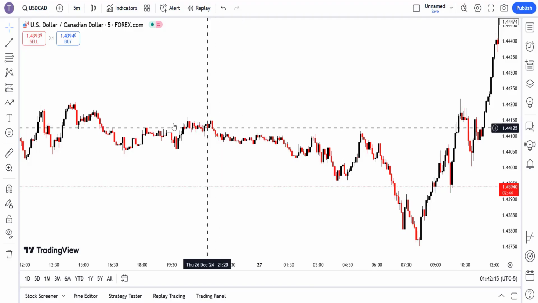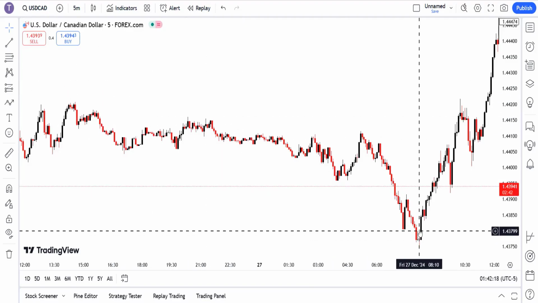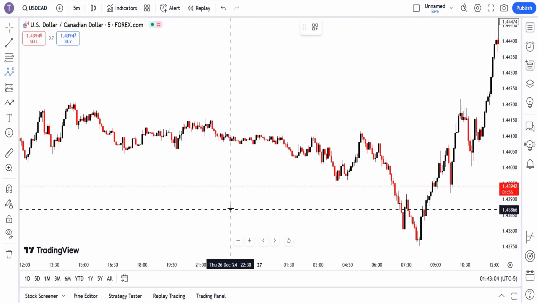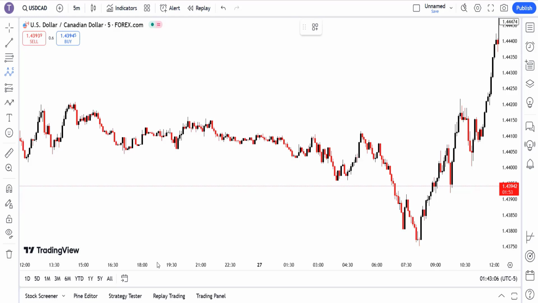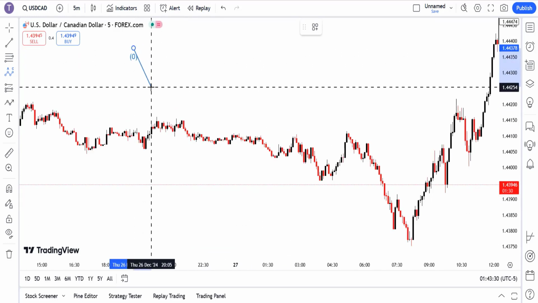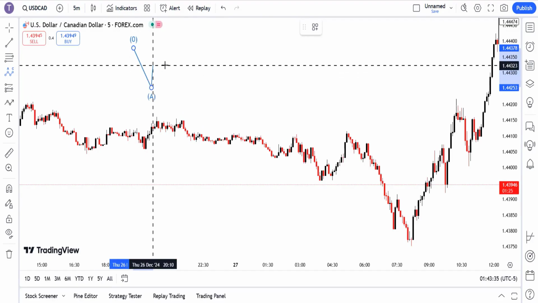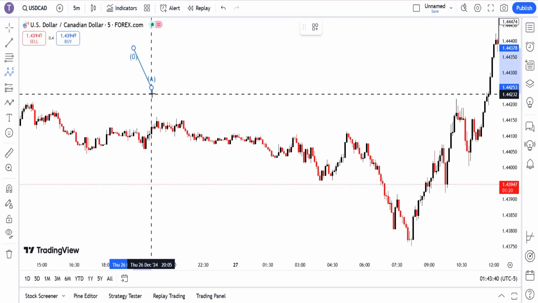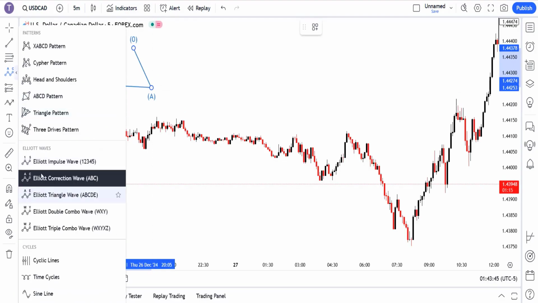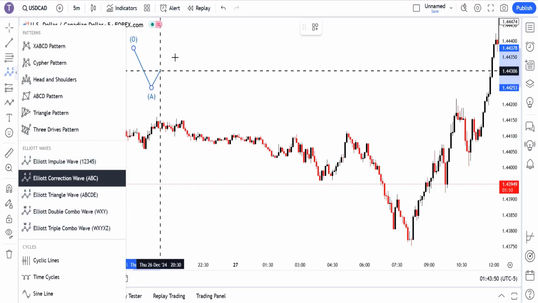This is our bullish example on the USD CAD, and it happens on 27th December 2024. Let me quickly show you how this pattern works before I show you the example. When price creates a leg, which is going to be this in the Elliott wave, because I could not find a 1 to 3 wave pattern here, that is the reason why I'm using A. So it's up to you to use the same as mine.